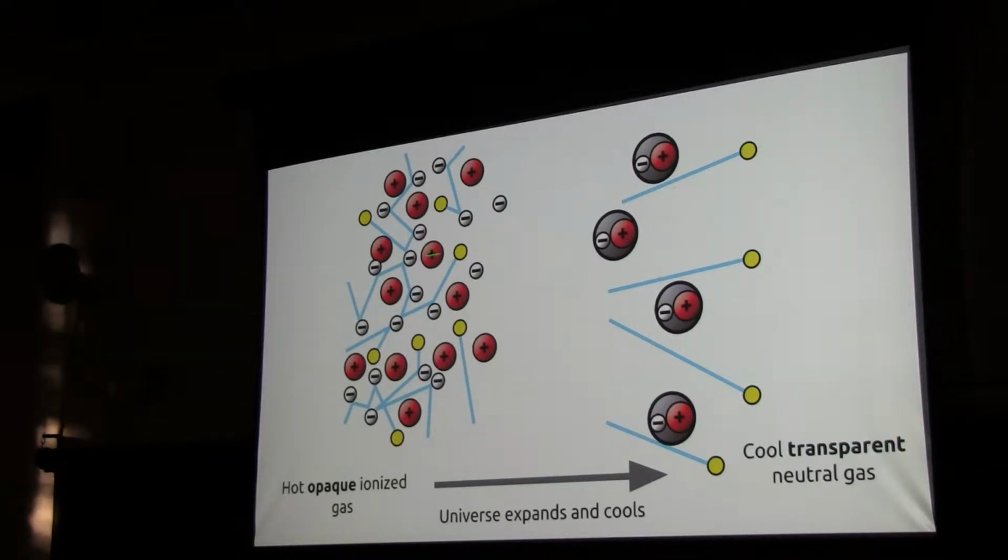And you can see that the things that are bouncing around here, the yellow stuff, are photons. This is very hot and dense. There's lots of light. Then you have the ionized parts of the atom, right? So you have the proton. Most of the universe is hydrogen, and you have protons, and then you have the electrons, and together they form a hydrogen atom. But as the universe expanded, this gas cooled down, and the electrons got captured by the proton and formed a neutral hydrogen atom. And when that happens, the universe goes from the state when it was hot and opaque to cooler and transparent. And then these photons become free and they freely travel.